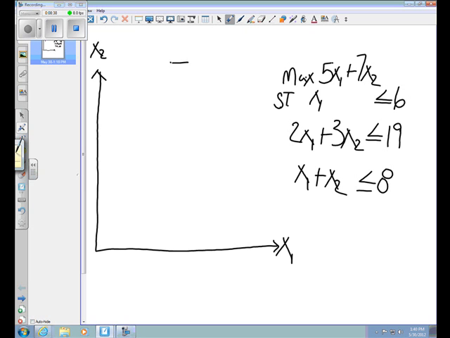And what I'm going to do there is I'm going to draw just a little t. Okay? And this is something I don't think you find in the book. This is just how I have always done it. And I'm going to draw x1, and I'm going to draw an x2. And I'm going to start by setting x1 equal to 0, and now I'm going to solve for x2. And in a minute, I'm going to set x2 equal to 0, and I'm going to solve for x1. And what that's going to do is give me two coordinates on this line that is expressed by 2x1 plus 3x2 equals 19.